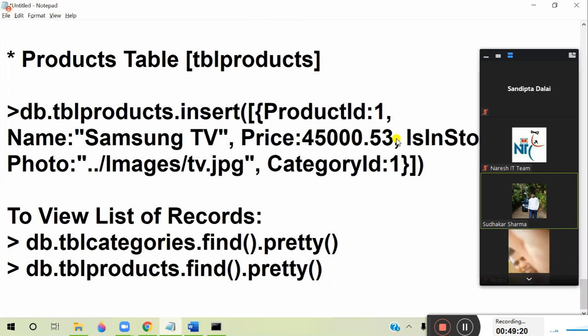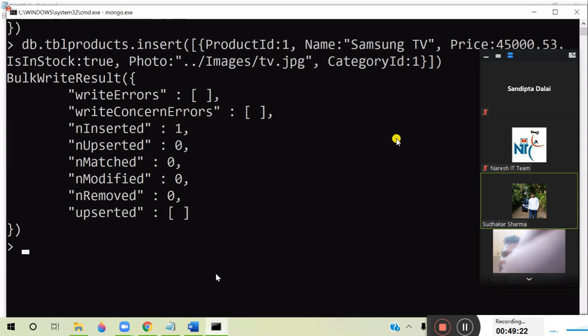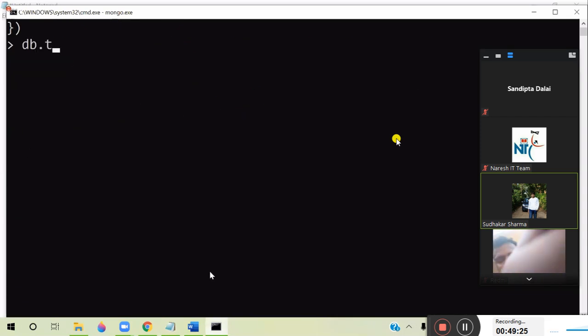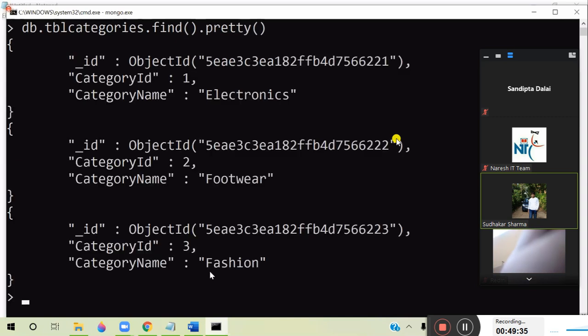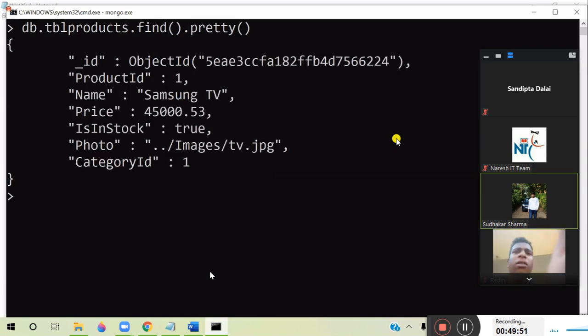That is to see the records from any table. You can see it will come. These are all the records: category, electronics, footwear, fashion. Similarly, tblproducts.find().pretty() will get that and display. That's how we can access and display the data.